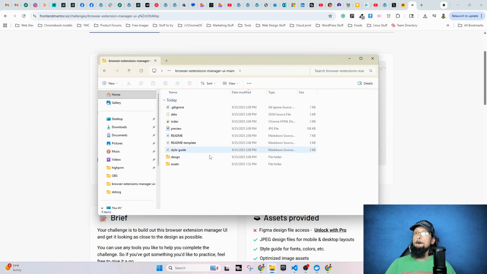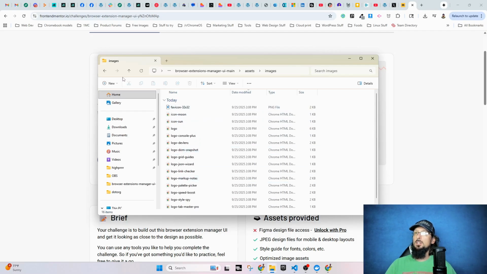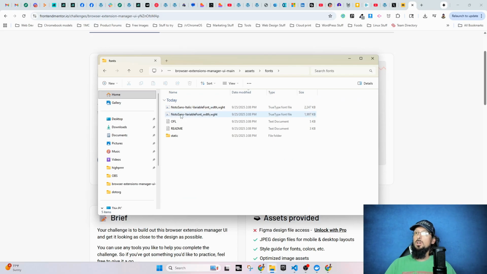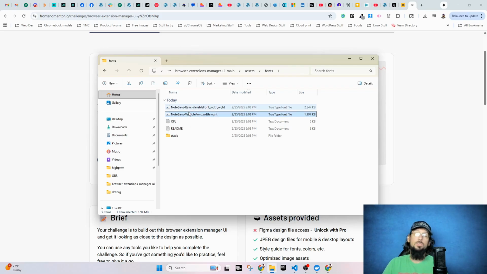Let's see, we got an assets folder, images. Okay, so all the images that we need are right there. That's good. Got some fonts. Looks like Noto Sans. Just a couple fonts there. What's in here? More Noto Sans. Do I need to import these, right? Bold, medium, regular, and then also looks like italic and whatever variable font. I don't know how fonts work. Can I just import these? Does this count? We'll try it. We'll see what happens. I don't know.